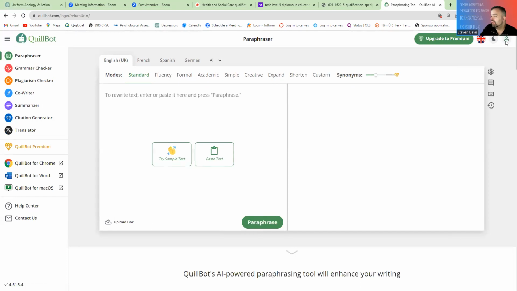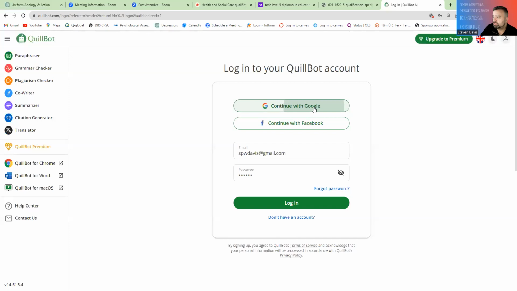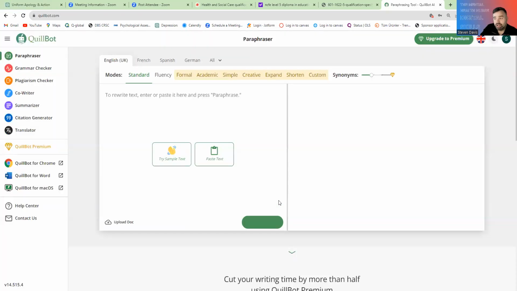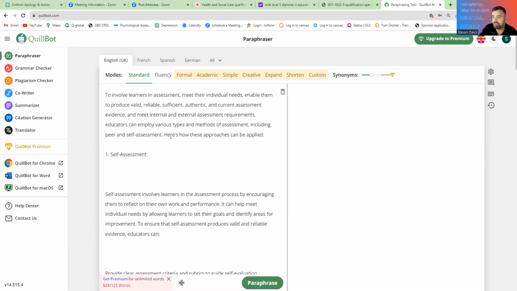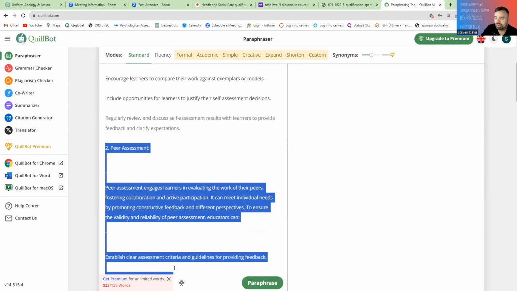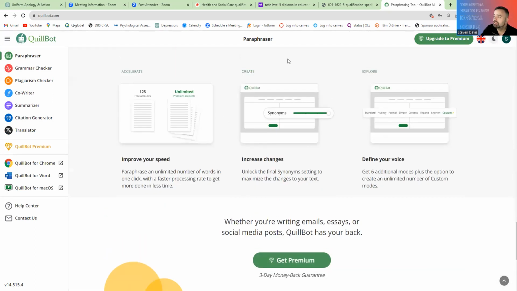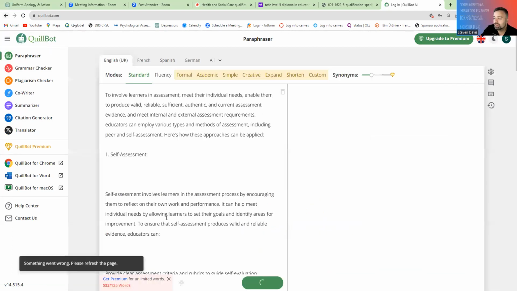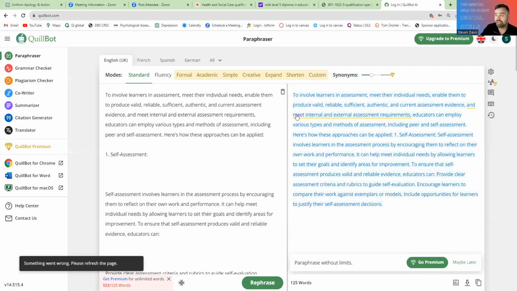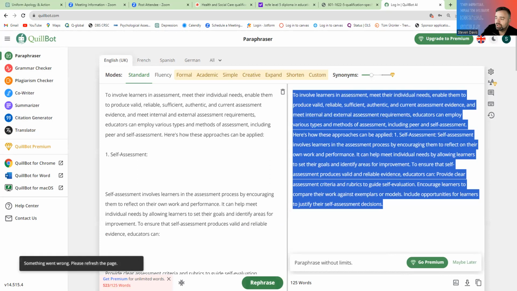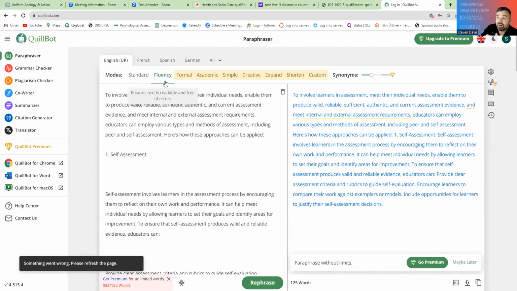So I use software called Quillbot when I write my coursework out as well. And Quillbot is great because it does help with the way that you write. So it does standard formal academic. And basically what you do, you pop the text in there and then it will paraphrase that for you. And then here you can see it's rewritten it. So double plagiarism is when it takes the original text, you redo that, and then what it does is it makes it almost impossible for somebody to identify where it's come from.